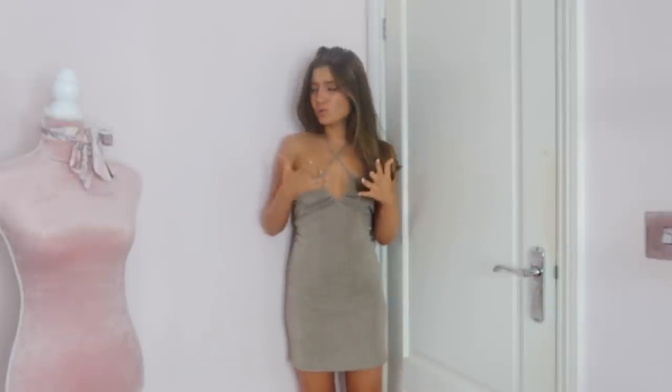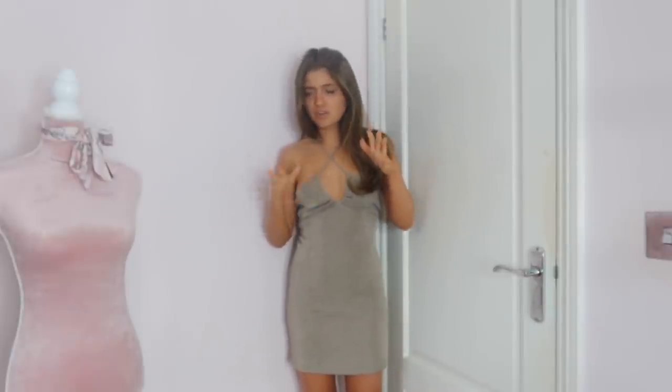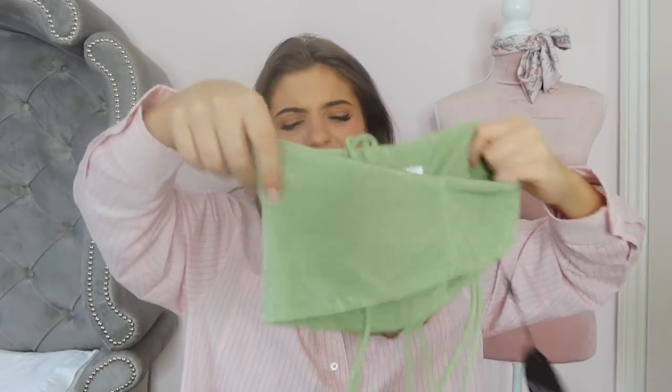The color is such a nice neutral — you could wear it with a nude, white, or black handbag, and gold, nude, or silver accessories. It's the most versatile color. Next I got a green set because I don't wear a lot of green and wanted to push myself and go for something different. It's in a really nice pistachio green.